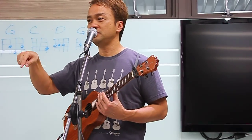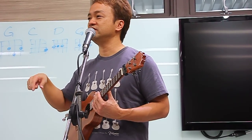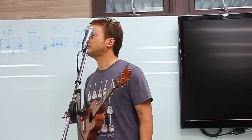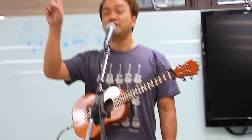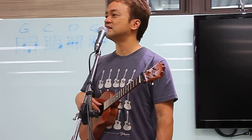The other way is called a rest stroke. A rest stroke is when you pluck the string and you rest your finger on the adjacent string. So if you use your index finger and you pluck the first string, you rest your finger on the second string. Do it at an angle. That's called a rest stroke.